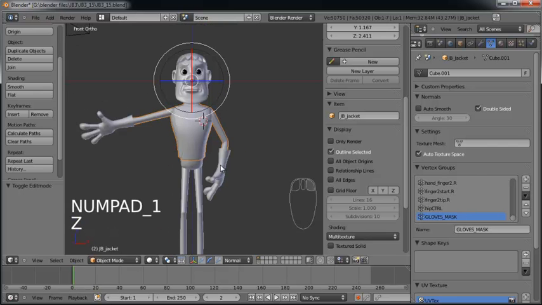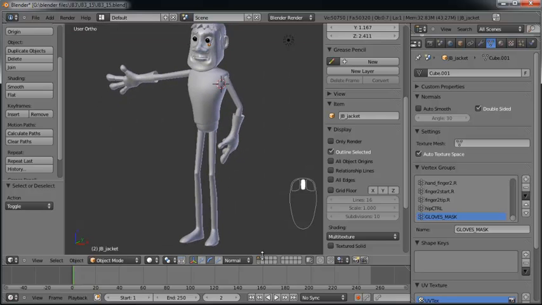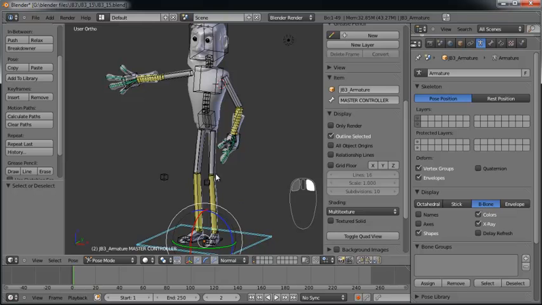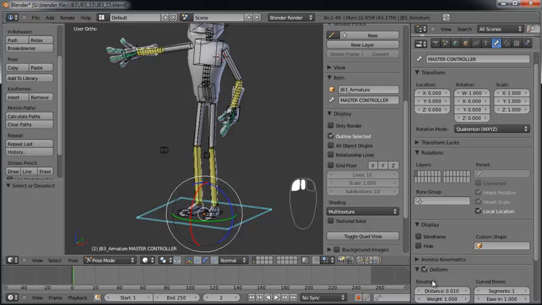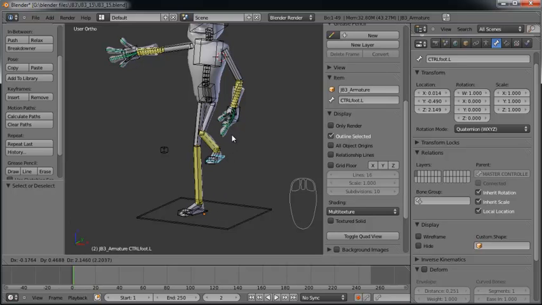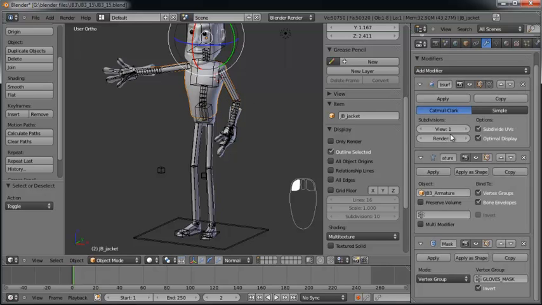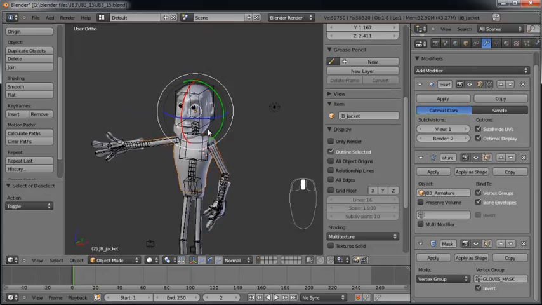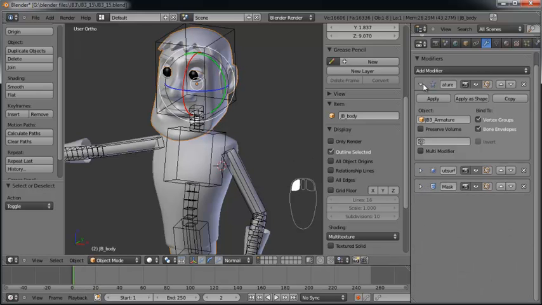Okay. I apologize. We're not going to have time to get into the mesh deform. We'll do that, I swear, in part 16. So, for now, actually, I noticed one thing. We're not done yet. I noticed that this master control bone is still set to deform. So go ahead and turn that off. Now, we can move Johnny around. And it'd be a lot easier to move him around if the mesh is set to have a view of two in the subsurf view. So if I grab the model, there we go. So then view of one actually makes it work a little better.